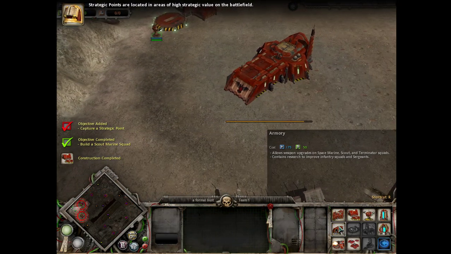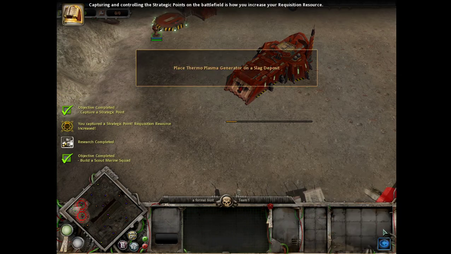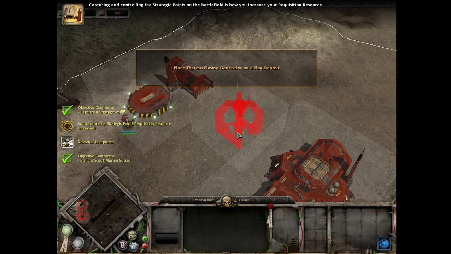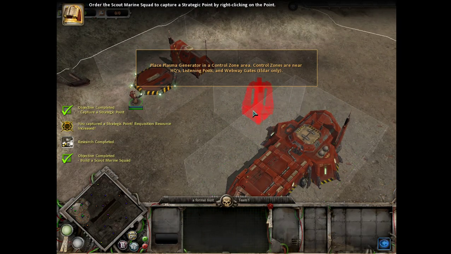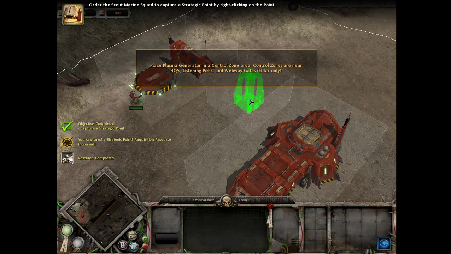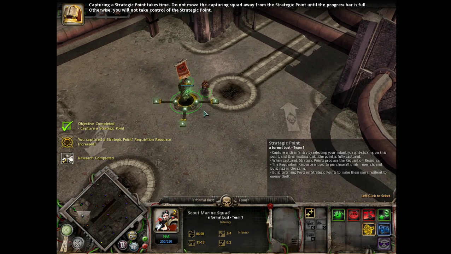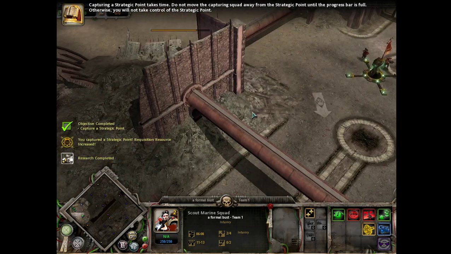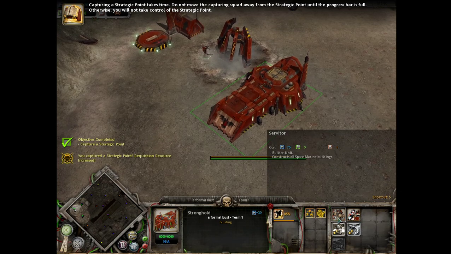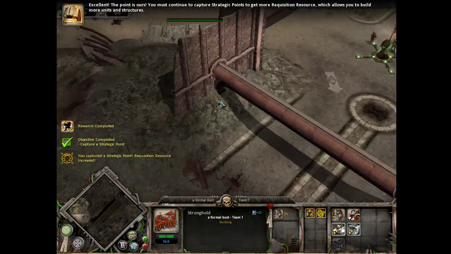Strategic points are located in areas of high strategic value on the battlefield. Controlling the strategic points on the battlefield is how you increase your requisition resource. Order the Scout Marine Squad to capture a strategic point by right-clicking on the point. Capturing a strategic point takes time. In position. Do not move the capturing squad away from the strategic point Scouts awaiting until orders. The progress bar is full. Otherwise, you will not take control of the strategic point. Excellent. So, the point is ours.